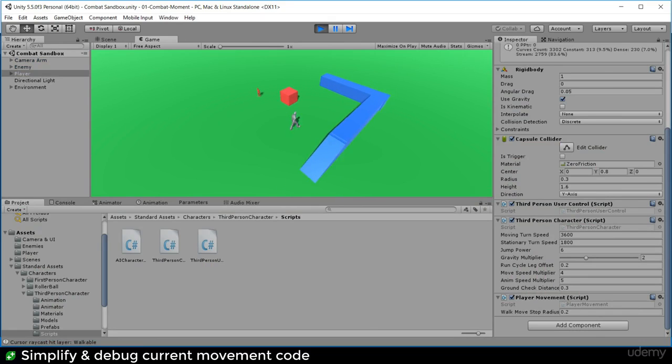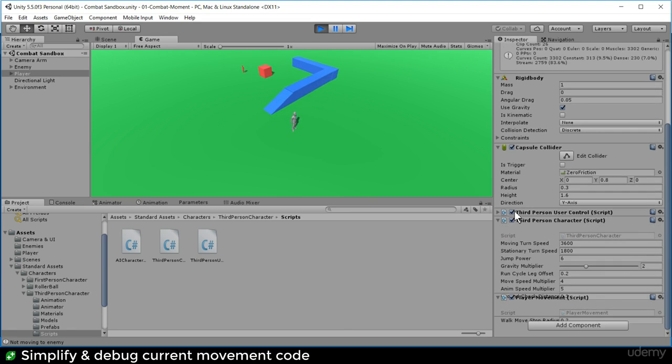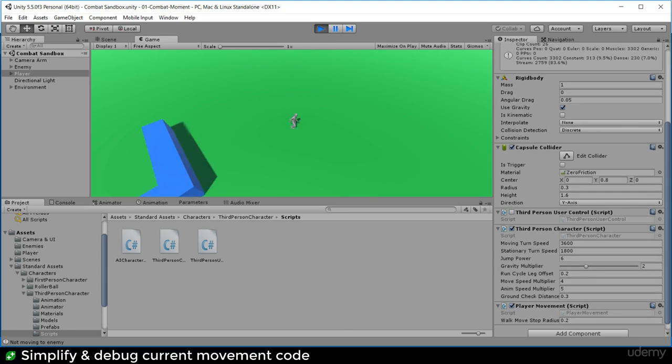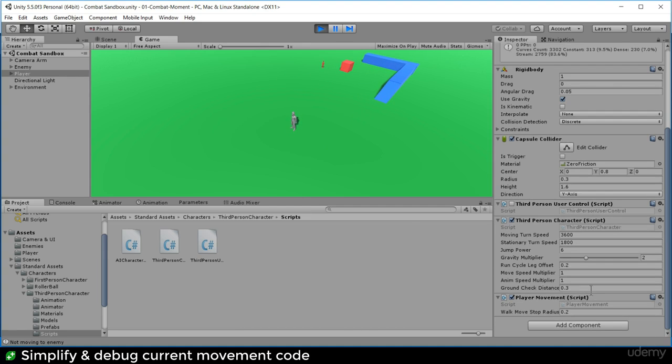We're not worried about WSAD or the controller, any form of direct movement. We're just thinking about this click-to-move paradigm. Seems to work, but if we turn off third-person user control, does it still work as expected? No, he runs around like a loony. Okay, so why does he run around like a loony when we do that? Well, it turns out that the combination of move speed and animation speed multipliers actually multiply together. So, for example, if this is 1 and 1 for move speed and animation speed multiplier under the third-person character script component of the player, then he moves this fast, so 1,000, 2,000. So about 2 seconds to do the length of my L there.